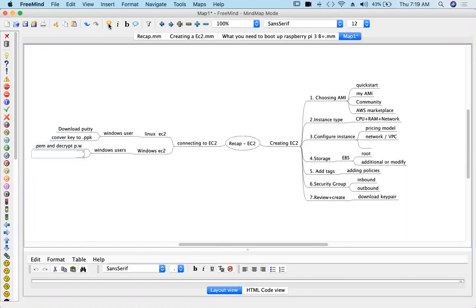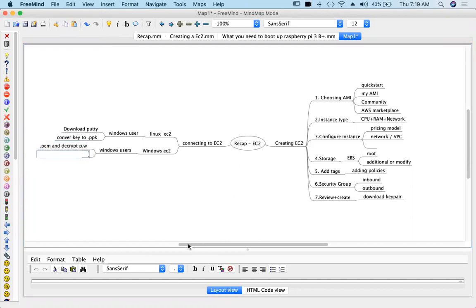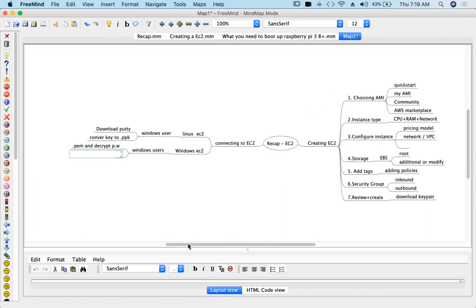After that, either you can download the RDP file and connect, or you can go to your Run, type in mstsc, and you'll get the RDP window.